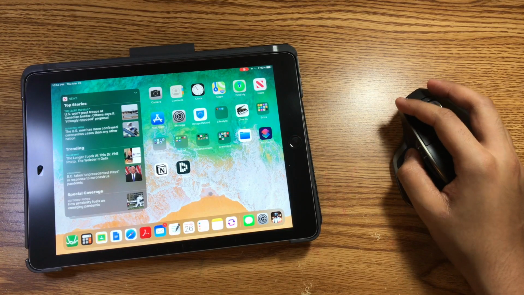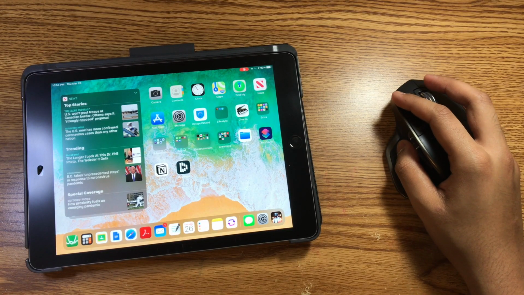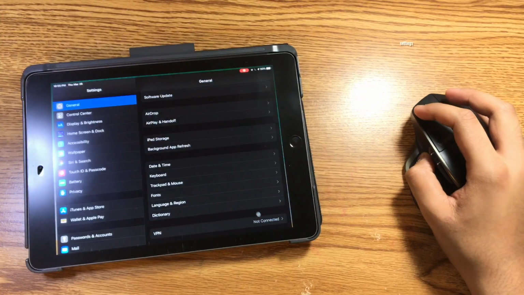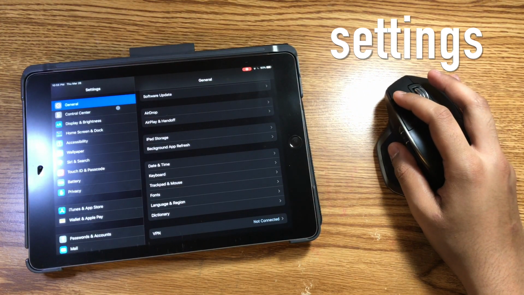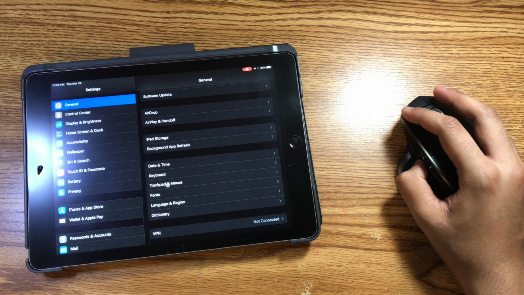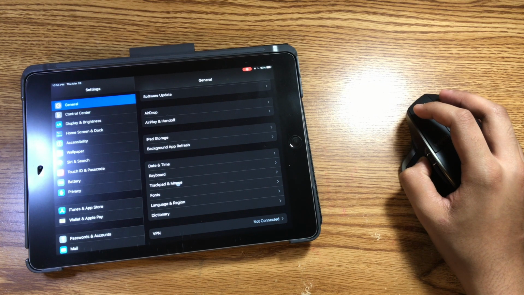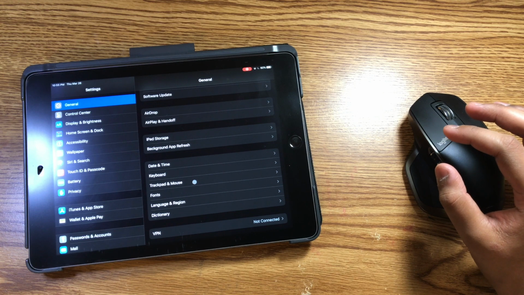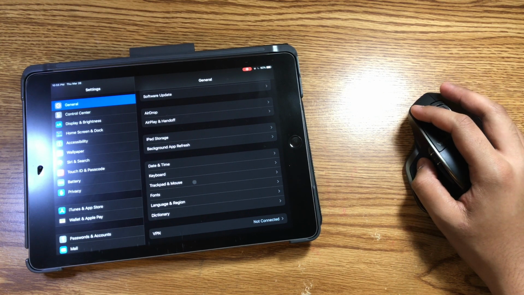So, as you guys can see, the mouse cursor is right here on the screen, and if I just go over to settings, you can see that in the general settings, there is now actually a portion for trackpad and mouse, so that you don't have to do any of the digging around that you had to do previously in assistive touch. Rather, it's just right up front in the general settings, just proving my point that it's not an afterthought and it's actually a really big part of iPadOS now.